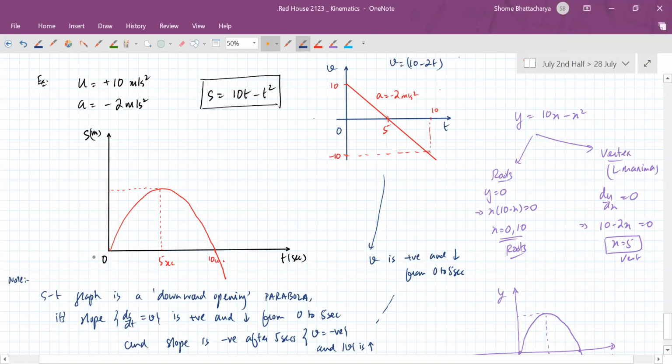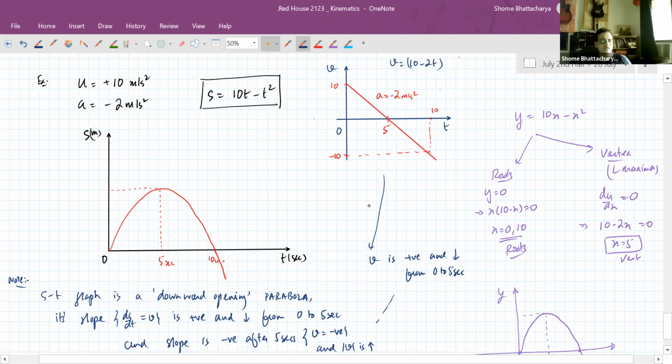And we'll also discuss the 10-second instant of time, which is very significant because the displacement is becoming 0 at 10 seconds. So it's come back to where it started from, which is the same thing that this area will also show you. This area and this area, between 0 and 5 and then 5 and 10, the two areas with their algebraic signs will cancel each other. So that will show you that your net displacement is 0. So the distance traveled is not 0, but the displacement is 0.